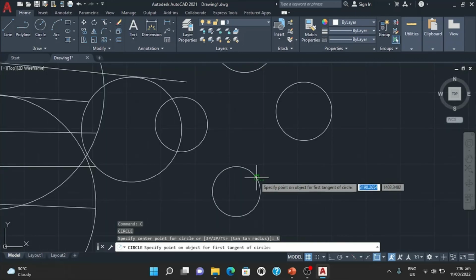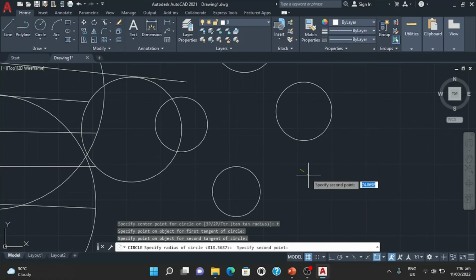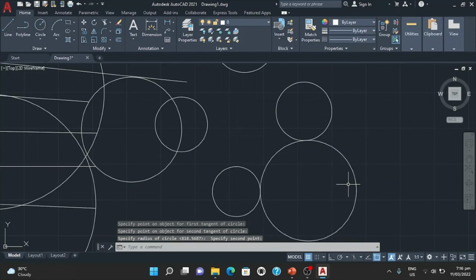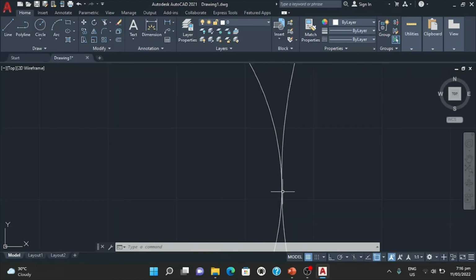By pressing this one, we could create a first tangent of a circle. Then the second tangent on the other circle. So this is the second click. And the third click will be the radius. Okay? And once we press it, we could create a circle tangent to those circles.